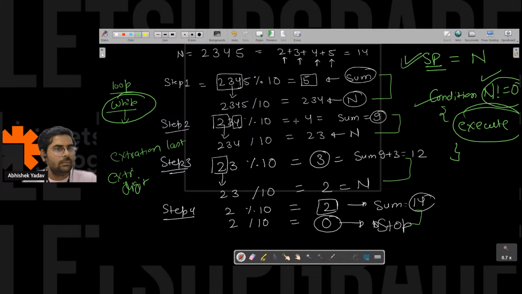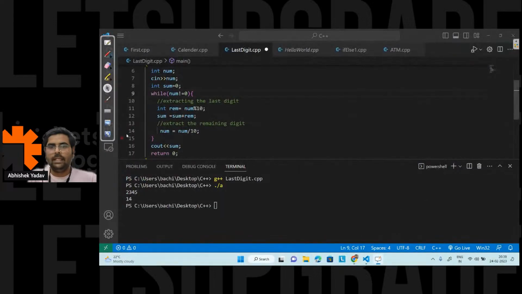Dinesh is saying make sum uninitialized. Like you're saying, hey, make this part uninitialized, right? Okay, it is not a good practice, Dinesh. Try to initialize the sum with 0. By default, I think in C++ it is garbage. If you are not initializing the variable, it is garbage, right? So try to initialize the sum with 0.